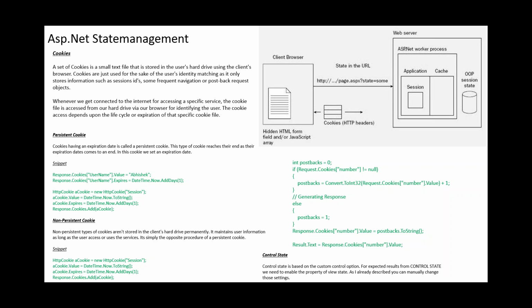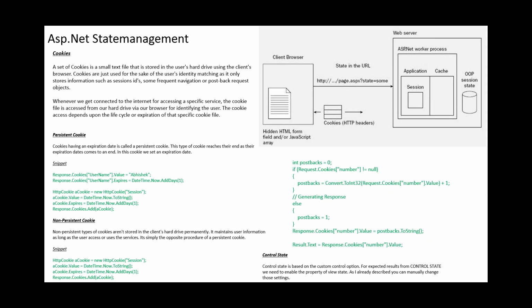One is the persistent cookie. A cookie having an expiry date is called a persistent cookie. This type of cookie reaches its end when its expiration date comes. In this cookie, we set an expiry date, so you can see the expiry date. Non-persistent cookies aren't stored on the client's hard drive permanently. They maintain user information as long as the user uses the services.